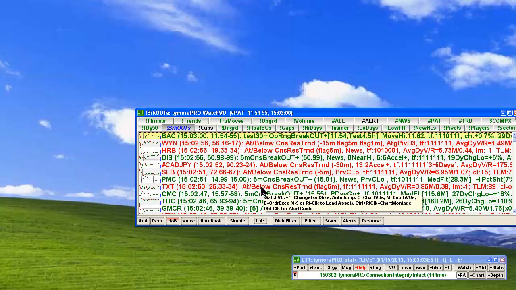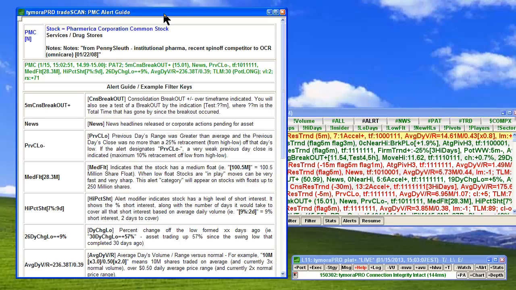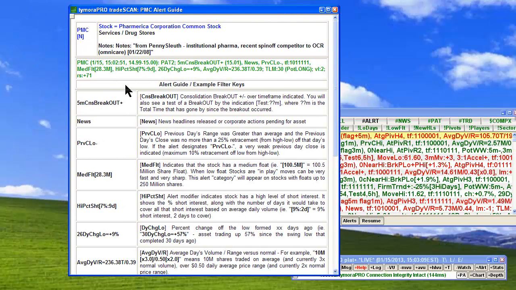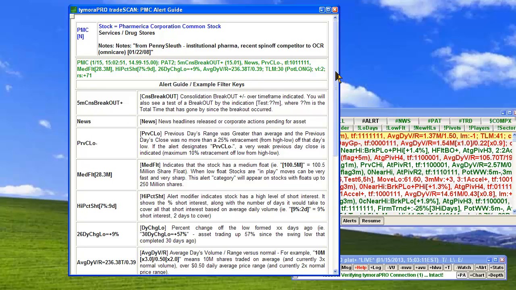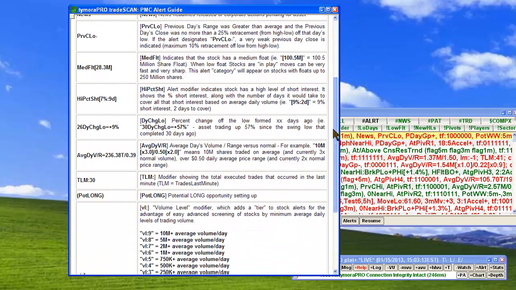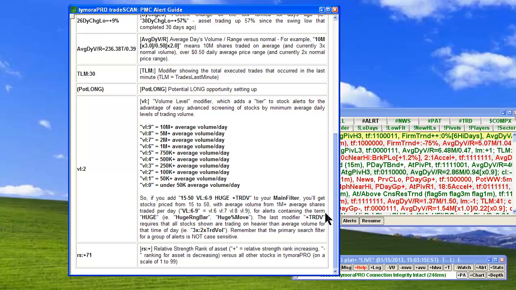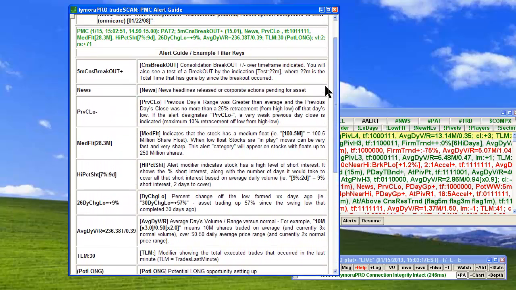Now let's say you want to understand more about these alerts. Well, you can take any alert that you see here, double click on it, and you'll get another window that pops up like this that shows you all the information in that alert and what it means. Pick another one.